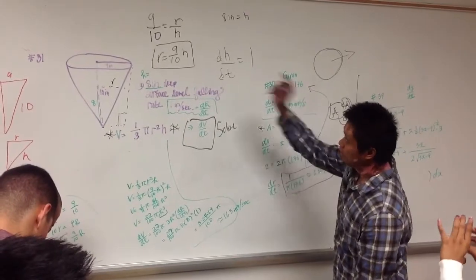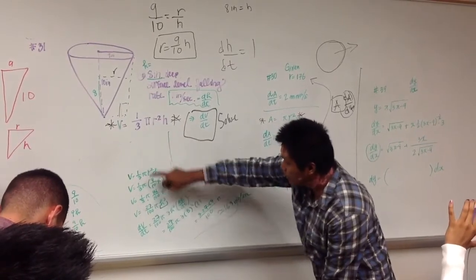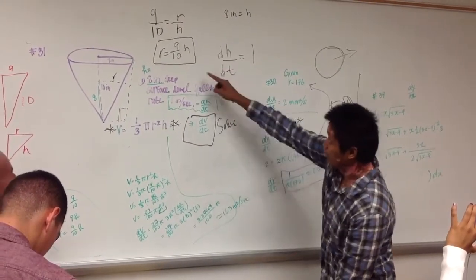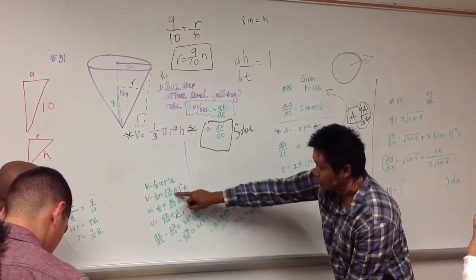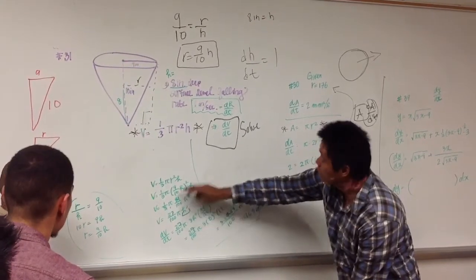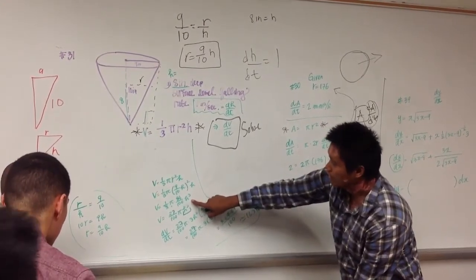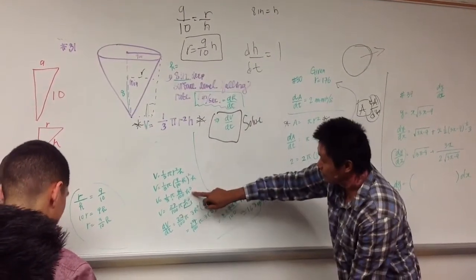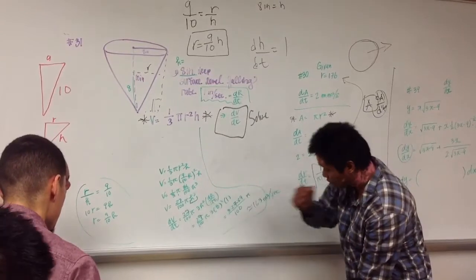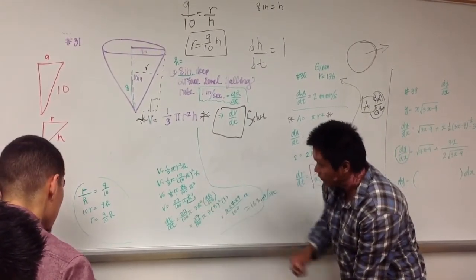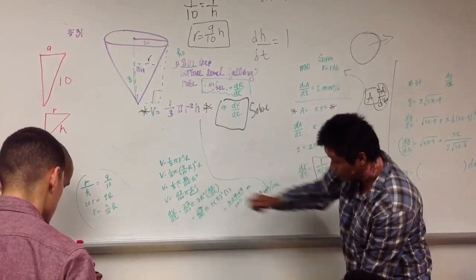But okay, so we know what r is with proportion. We go back to the formula, which is V equals 1/3 pi r squared H. We plug in r here. It's really small, but I wish you guys could see it. And then you square it. You're going to get 81 over 100, because 9/10 squared is 81 over 100, times H to the third power, because there's an H there. And so you have V equals 1/3 pi, cancel out by multiplying, you're going to get 27 over 100. And that V equals 27/100 pi H to the third power.